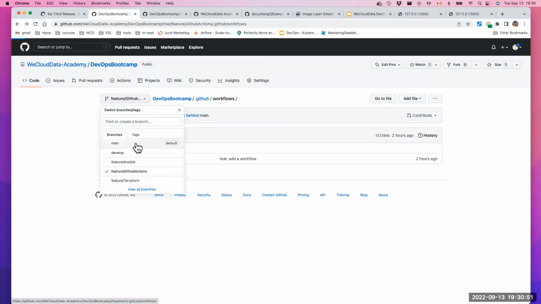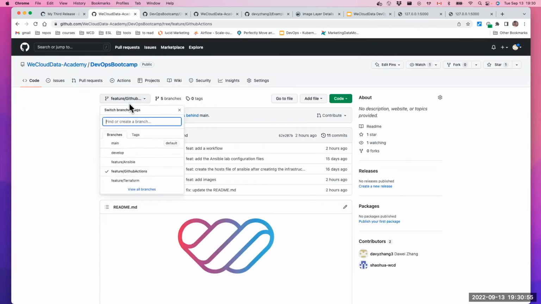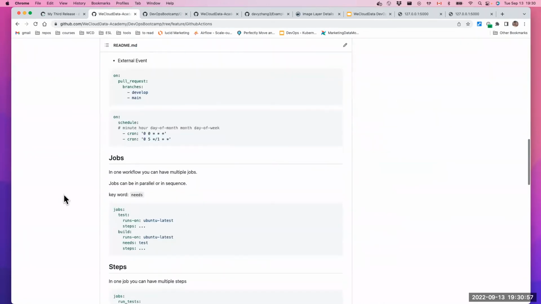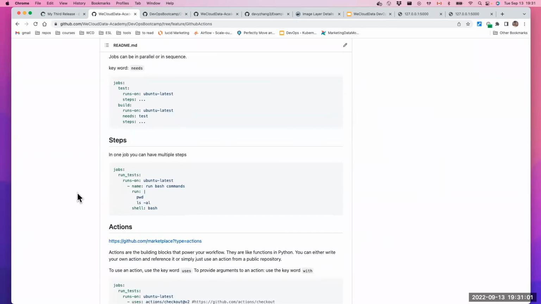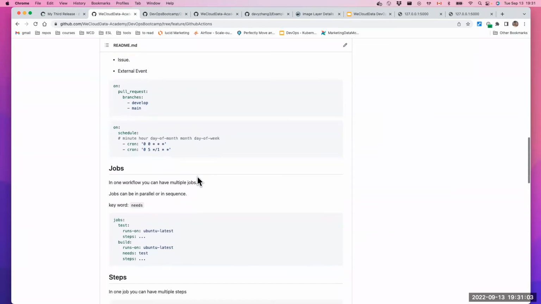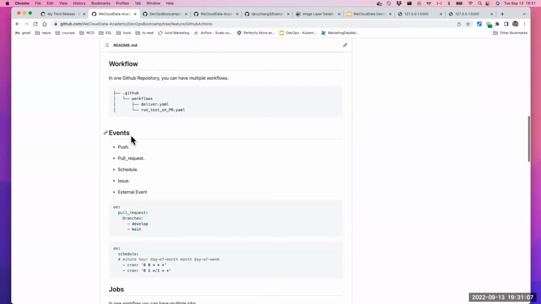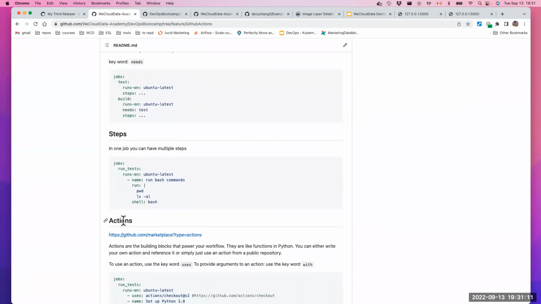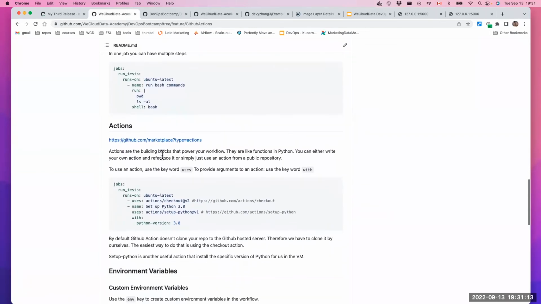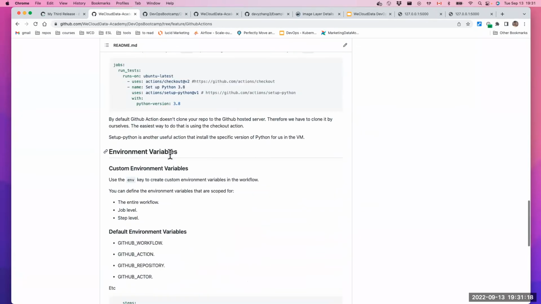All right, let's go back to the main. To the README files. I explained workflow, events, jobs, steps, actions. Actions are like functions you can use in the steps.